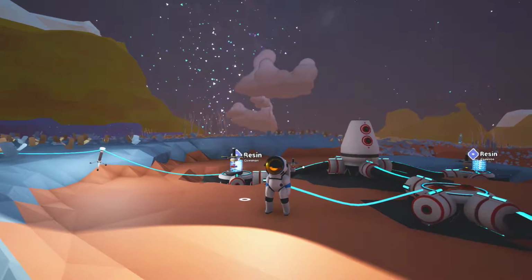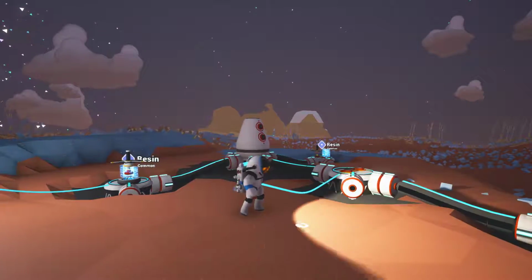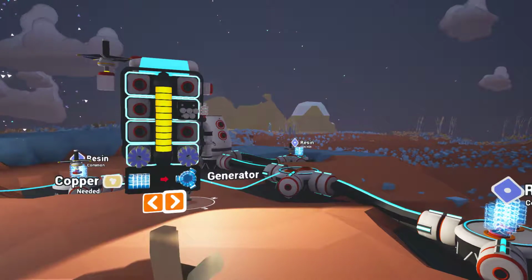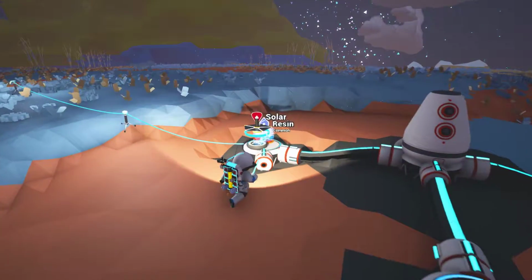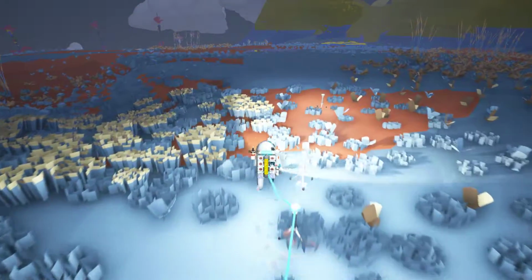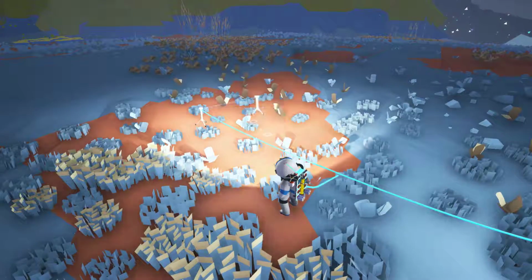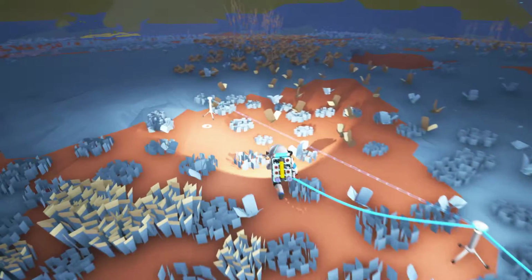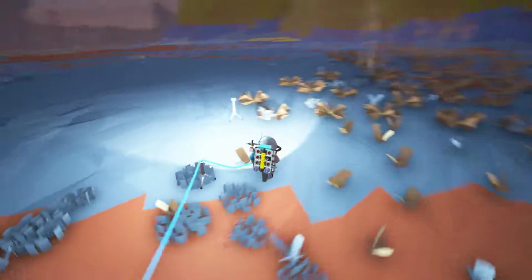Alright. There's another way of generating power, which I believe is with wind turbines, because it shows it in... That's a generator, I don't know what that does. Wind vane, there you go. So basically you have the single module versions. They aren't as great, but they're useful for something. I'm gonna pop that there and then click this one, drag it out as far as I can. We're gonna start exploring safely.